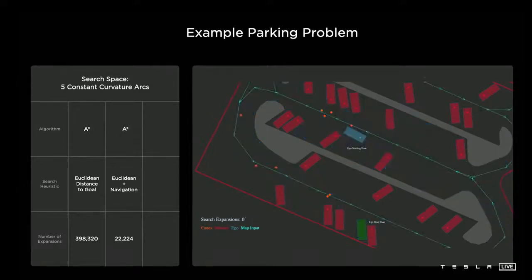So if we add a navigation route to it and have the car follow the navigation route while being close to the goal, this is what happens. The navigation route helps immediately, but still, when it encounters cones or other obstacles, it basically does the same thing as before: it backtracks and then searches a whole new path. And this poor search has no idea that these obstacles exist. It literally has to go there, check if it's in collision, and if it's in collision, back up. The navigation heuristic helped, but this still took 22,000 nodes.